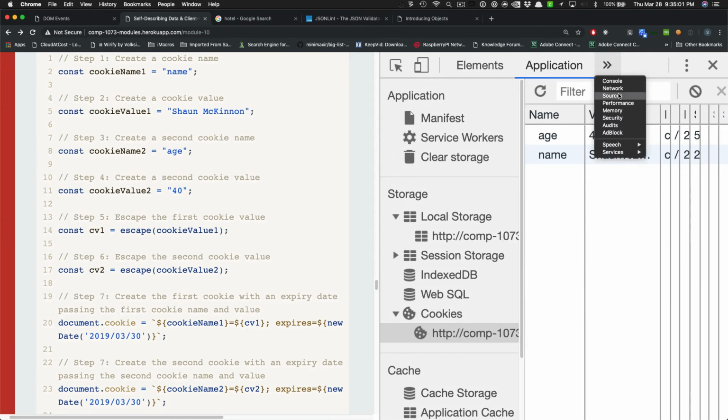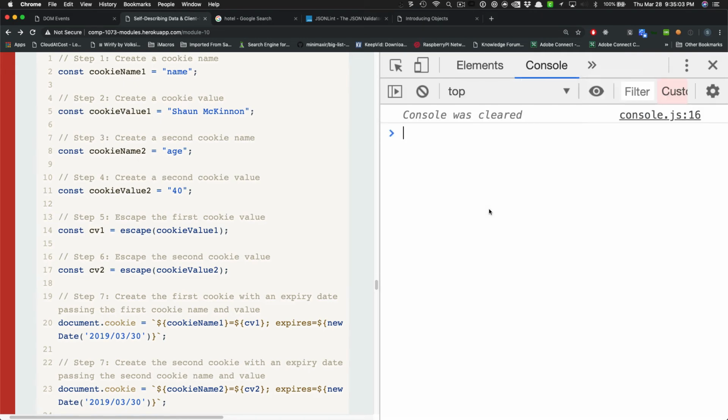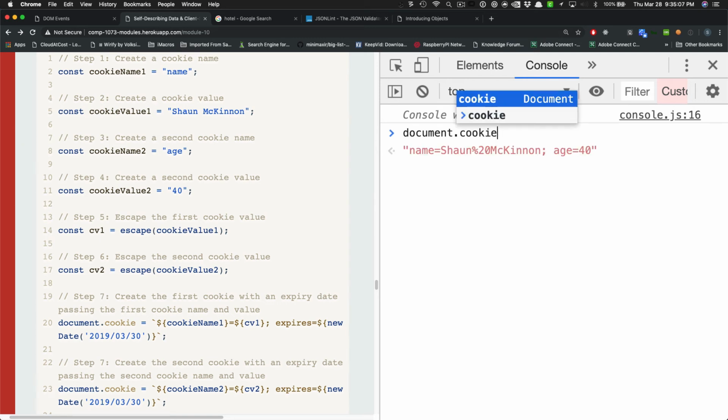What you can do to check to make sure they're there, if you go to console, this is weird, but document.cookie, the same thing you use to write them, if you enter it in and just hit enter, you'll see your cookies in the console. They should be set and ready to go. I have an empty string. You have an empty string? Yeah. What if you refresh your page and do it? Just refresh your page and type document.cookie. Sometimes it needs to go through a full request in order to be available, depending on your security settings.